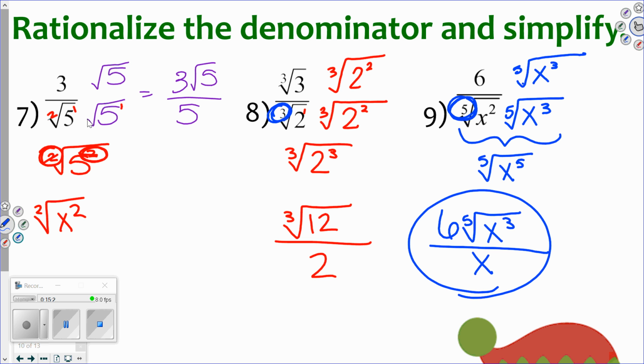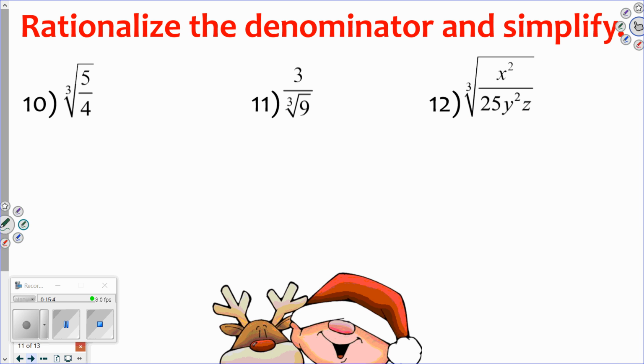What's the fifth root of x to the fifth? I didn't subtract. What's the fifth root of x to the fifth? It's just x. Because this means I have 5 x's. I'm on a group of 5. I have one group. You overthink it sometimes. That's all right. We'll do more. The more you see, the better it gets.